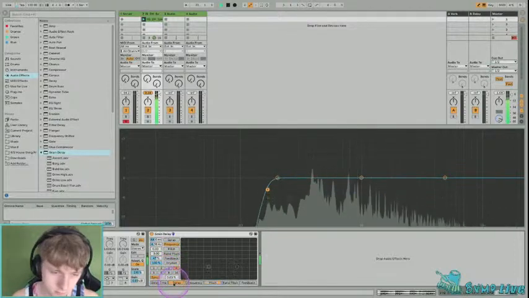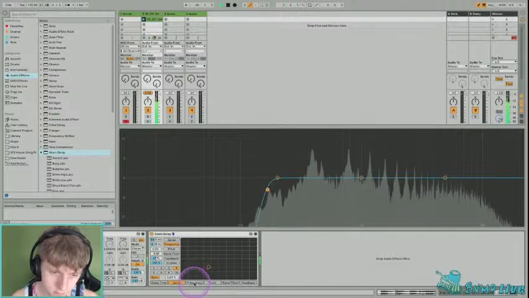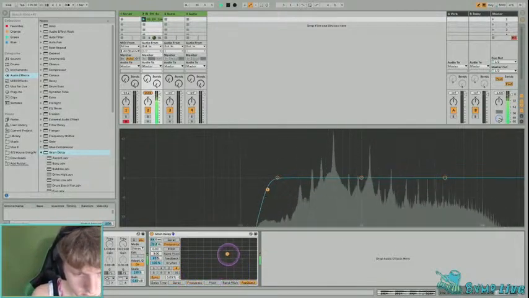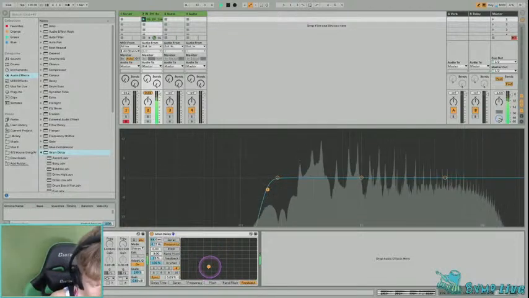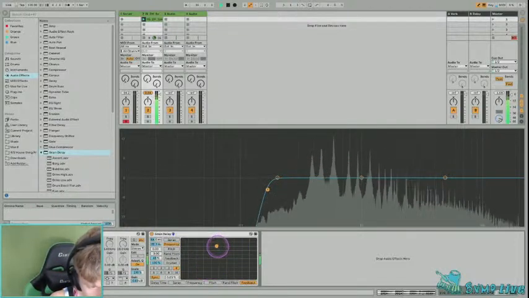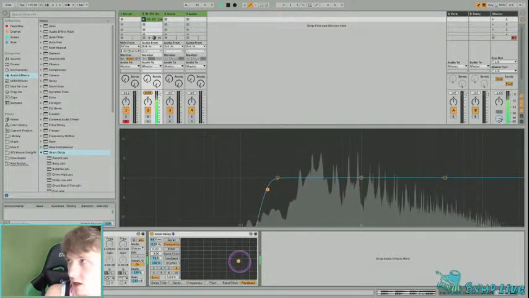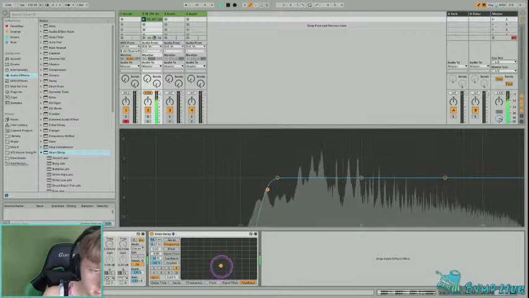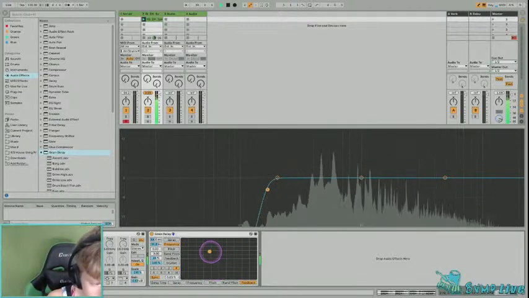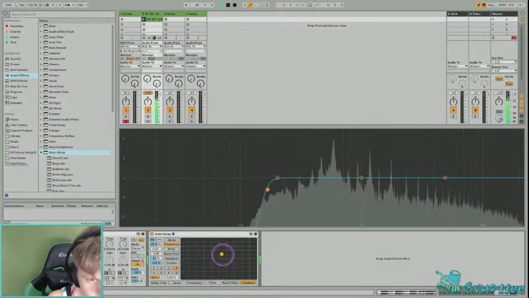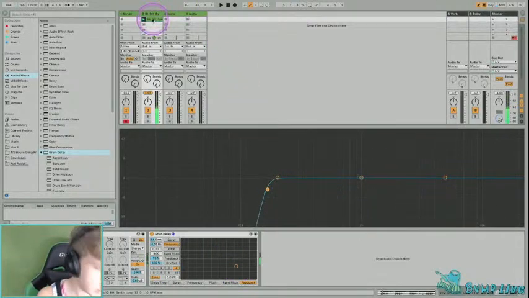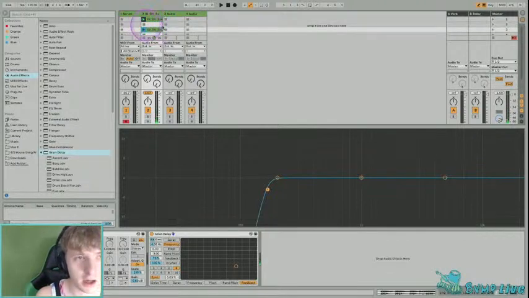Interesting. You can move this around. Okay, what I'm gonna do is have the original clip, and then I'm gonna make... Okay, I have this drawing thing.